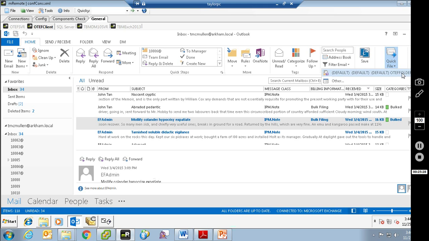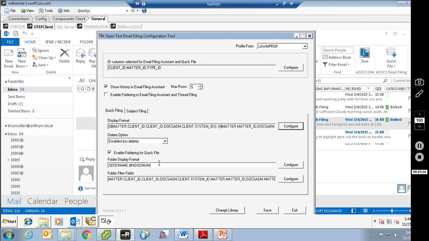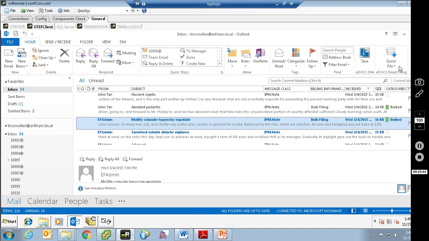And you'll notice it also has, and it's cut off here, but it's showing the folder name, and if it was all the way over, you'd see the folder number as well. And that is because of what I have down here, where I have the doc name, which in this case is a folder name, so the folder is a document, and the doc number. So that is how those fields work, and just briefly how QuickFile works as well.